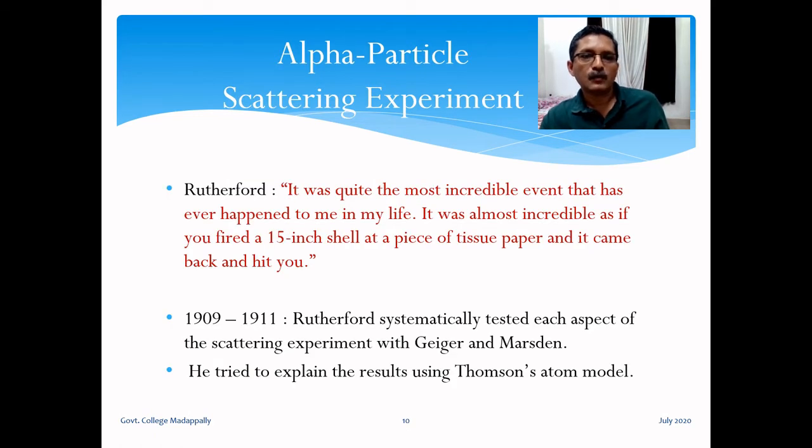You can see Rutherford's response when Geiger and Marsden reported this unusual case of large angle scattering. Rutherford made this statement in a lecture in 1936, one year prior to his sudden demise. He was remembering those incidents in 1909. He said it was quite the most incredible event that has ever happened to me in my life. It was almost incredible, as if you fired a 15-inch shell at a piece of tissue paper.